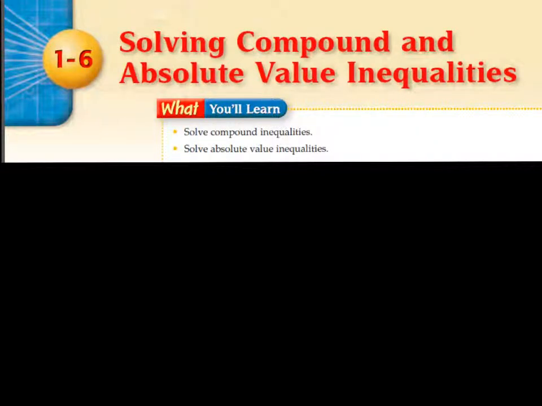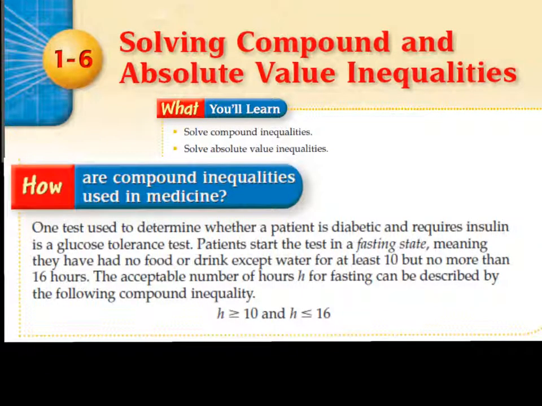In this lesson, you'll learn how to solve compound inequalities and solve absolute value inequalities. How are compound inequalities used in medicine? One test used to determine whether a patient is diabetic and requires insulin is a glucose tolerance test. Patients start the test in a fasting state, meaning they have no food or drink except water for at least 10 but no more than 16 hours.